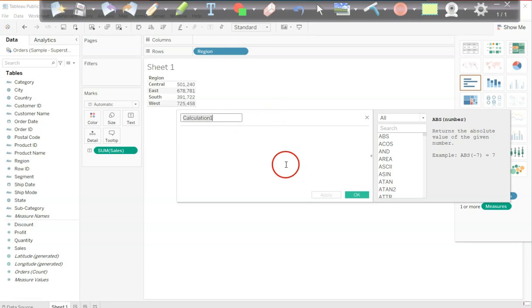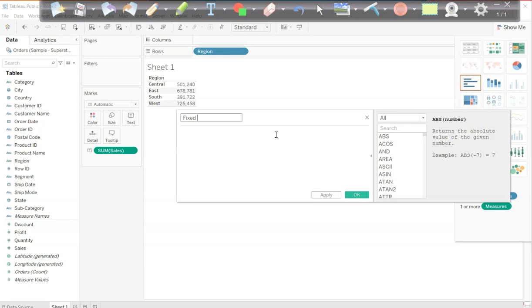Like in this calculation, if you specify, say, region, whatever dimension you use in the chart, this calculation will remain at the region level. It will not get influenced by any other dimension you use to build the chart. Let's see the example. I think then it will be easier for you to understand.